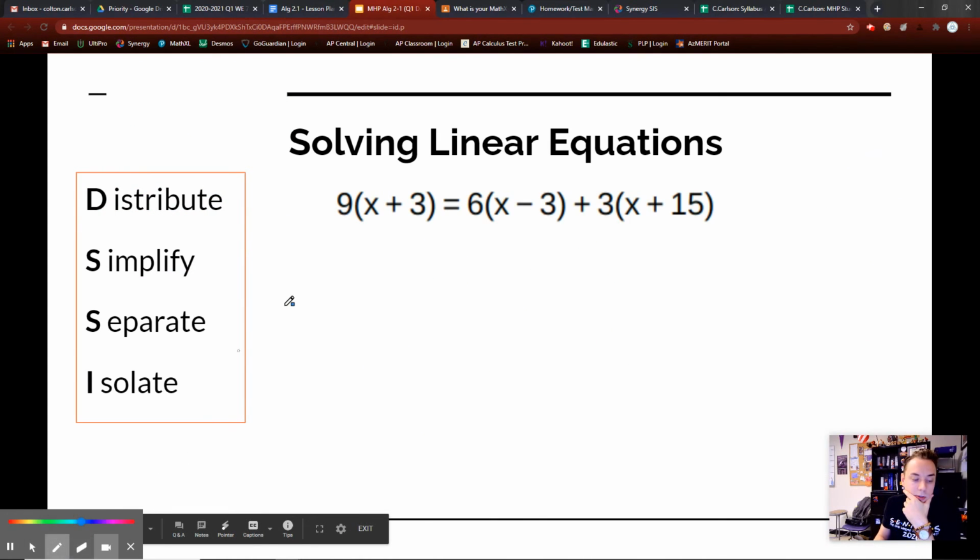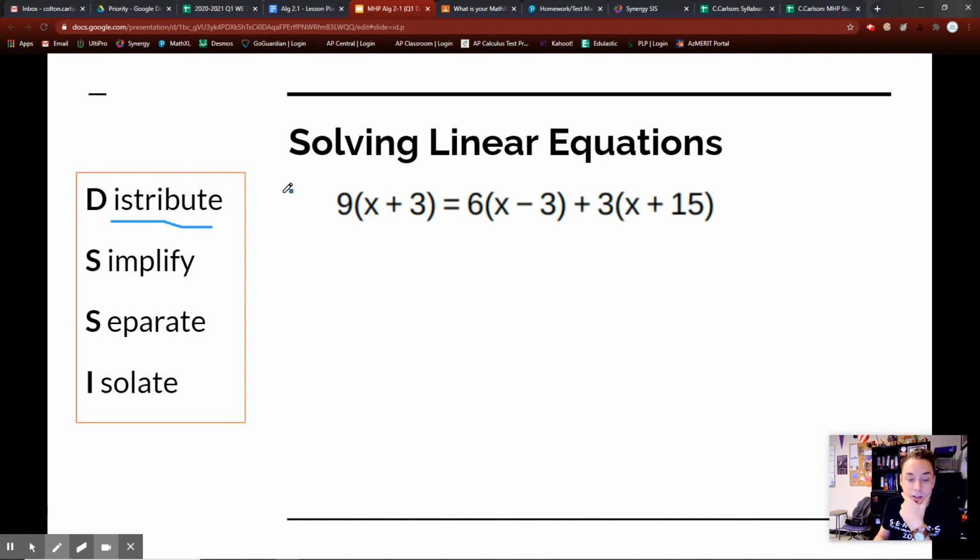All right, let's go through this one. I'm going to go a little bit faster. I see a lot here that I need to distribute. So I'm going to distribute this. Eventually, I'm going to distribute this. This is my equal sign, so I need to make sure that's my equal sign. I'm now going to the right side of the equation. I need to distribute that. So let's go fast with this.